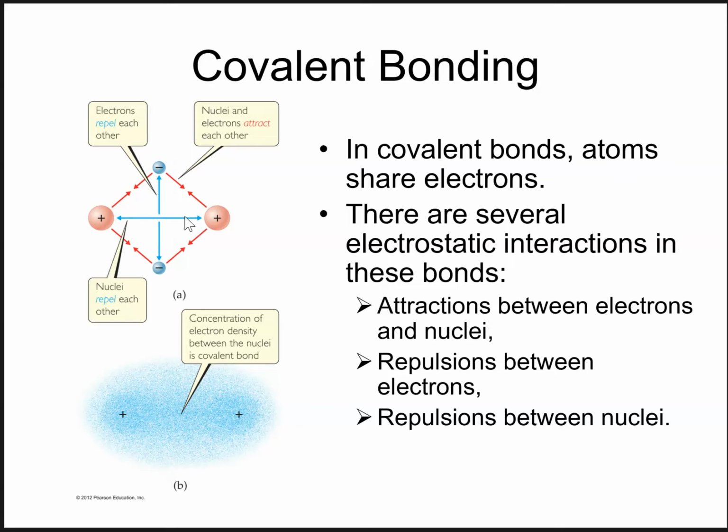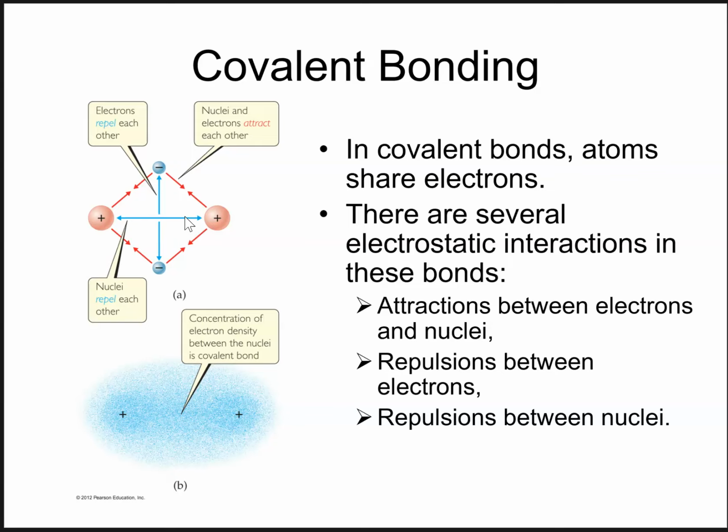Now, the bond strength of this, or the degree to which the electrons are held in place, is dependent upon the attractions of the electrons to the nucleus, but is also affected by the repulsive forces of the electrons from each other, as well as the repulsive force of the two atoms' nuclei.